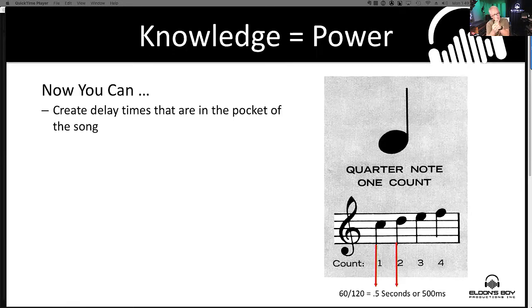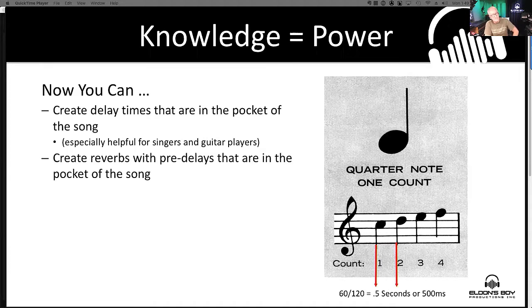But now that we know they're aligned, if we want to reveal that delay a little more, we can push or pull it a few milliseconds. We could say, well, let's make it push the beat a little bit. So I'm going to subtract 10 milliseconds from my time and get it to happen just earlier than the quarter note. Or I'm going to make it groove a little bit. I'm going to make it lag and pull the beat a little bit. So I'm going to push it 10 milliseconds later than the quarter note, and it's just going to happen a little bit behind it and reveal it. So you have that kind of power at your disposal once you can do this really in time with the song.